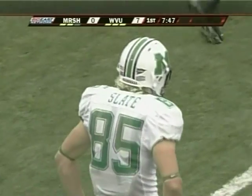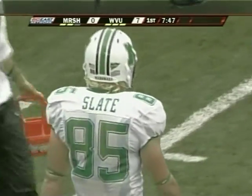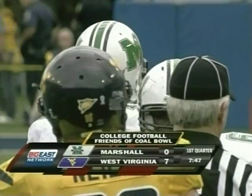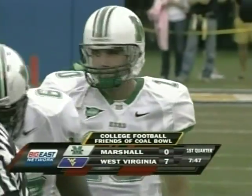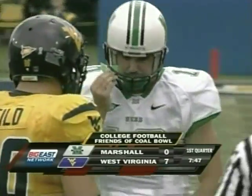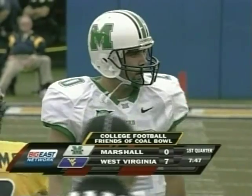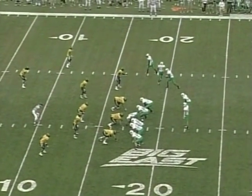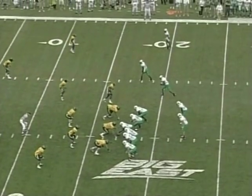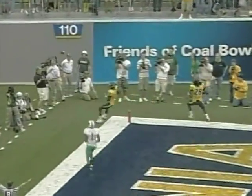Cody Slate, one of the best tight ends in America, hoping to be a factor down near the goal line right now. Mountaineers up seven. Marshall coming off their best game — a victory at Southern Miss last week. Facing second and goal from the 17, trying to cash in after a punt return fumble. Bryant Milligan in motion — Cann fires for the corner, nobody there, incomplete. A couple Mountaineers in the vicinity.